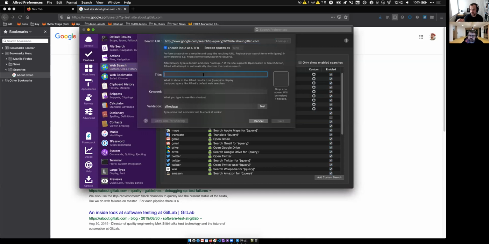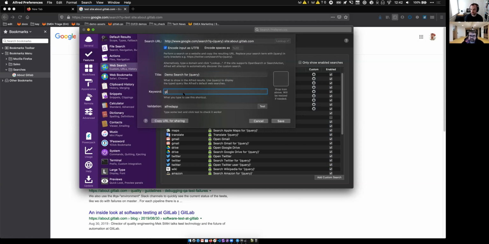Interestingly as well, you can actually get rid of the percentage 20 and add a space in there, because the second thing, where it says encode spaces as percentage 20 on the line below, will actually encode it automatically. It means it's slightly easier to read as well. Yeah, exactly. And then you can type in whatever you want. So you could type in searching demo search for, and then curly brackets query. And then let's make the keyword GT. I'll just do the same thing as before because I don't use it. Oh, okay, you don't use GL. It's GG for me.